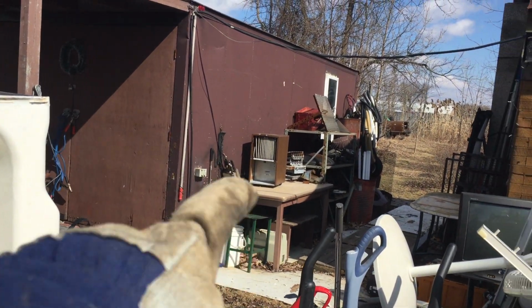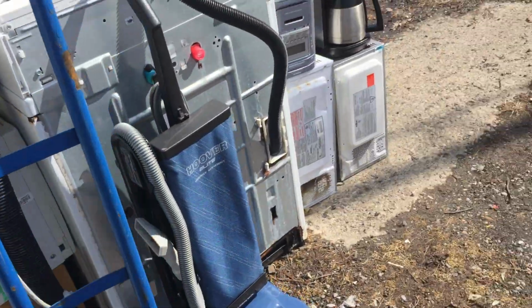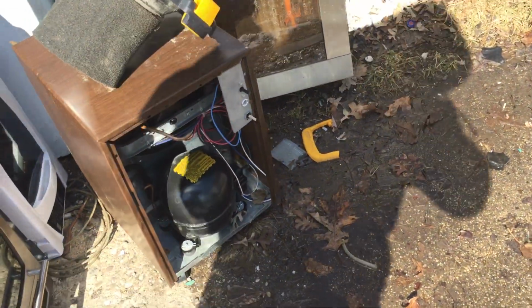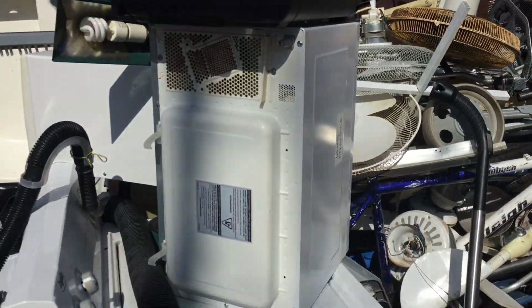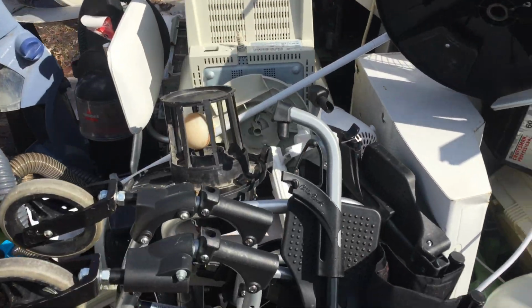There's another one over there. Dehumidifier with the nice aluminum. I've got another one over here, I do believe. Yeah, there it is. He's got the aluminum coils in him too. You can see the mess I have to do yet. This is our old washing machine. I'm gonna guess he's got a copper motor in him, hopefully.